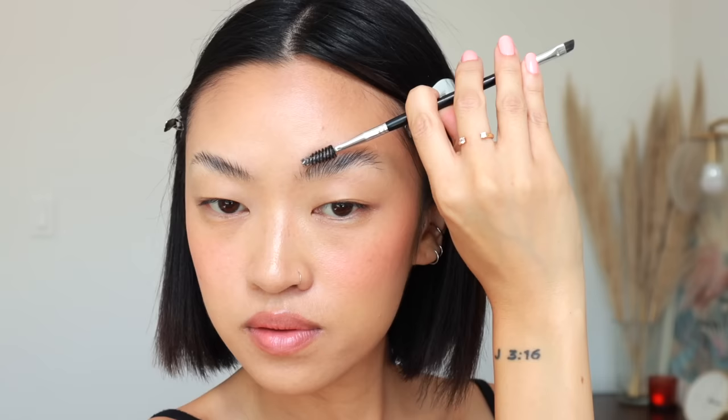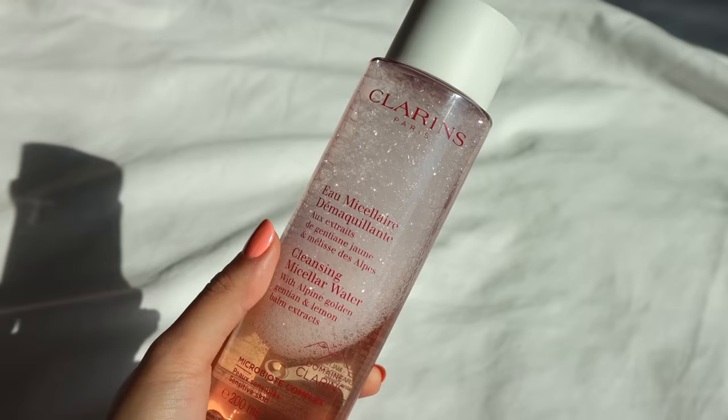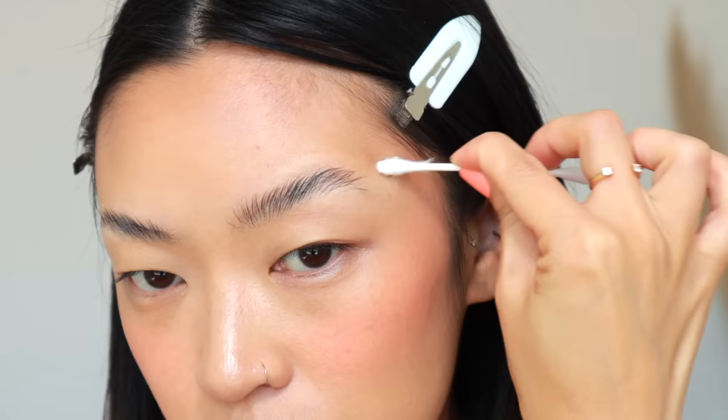Now I'm going to do the same thing to the other side. Push it up and try to single out the strands so they're not too clumped together. Take a spoolie and shape the brows. I kind of like it where the front of my brow hairs are a little more upward, and then towards the middle and back I brush them downward so they're angled — it's like a little facelift! Sometimes I get a little bit of gel above my brows, so I'll just take micellar water and a q-tip and clean that up.